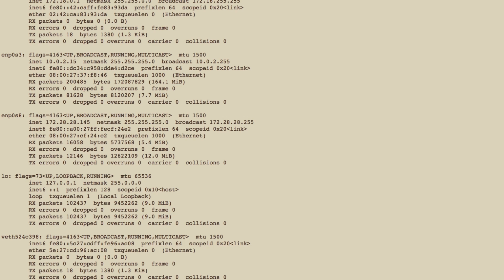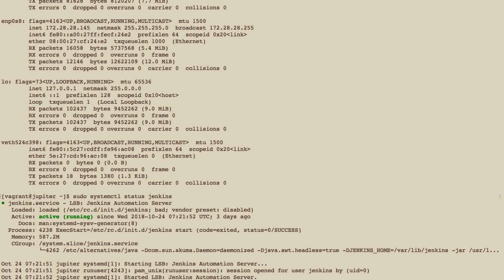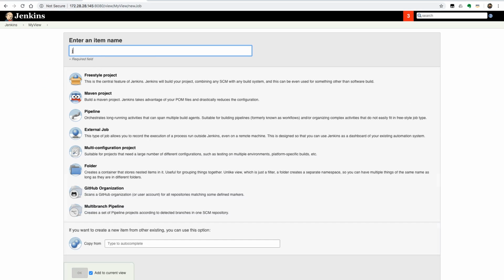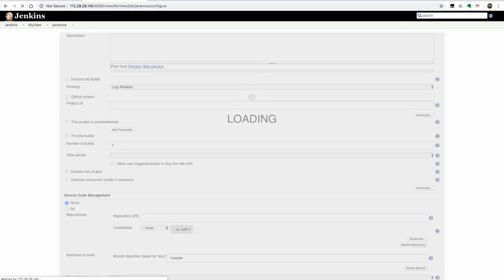If I want to check if my service is up and running or not, I can just do that here. Of course, it should be up and running because we have already seen we are able to access Jenkins. As you can see, it is up and running absolutely fine. So let's go ahead and create a project. Let's give this the name Java NCSS report maybe, or just keep it as Java NCSS. That should be good enough. Let's create a freestyle project, which is the easiest and quickest to work with, with the most flexibility.